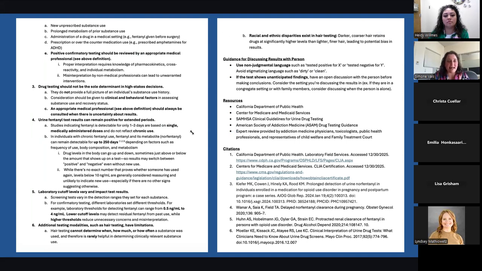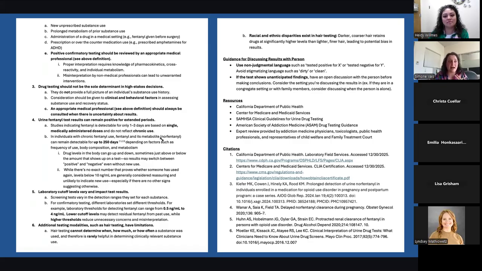Here, at least, lawyers love to order hair testing, and I cannot more strongly discourage the use of hair testing. Hair testing cannot tell you when a person used drugs, how much they use, or how often they use. It's going to give you information that is unusable. And now you're going to feel like you have to explain this hair test, which, first of all, might reflect drug use from a long time ago.